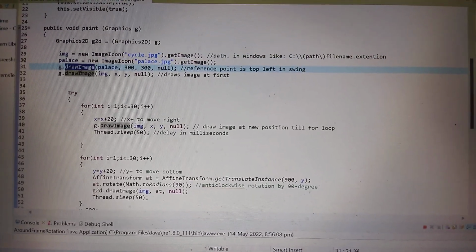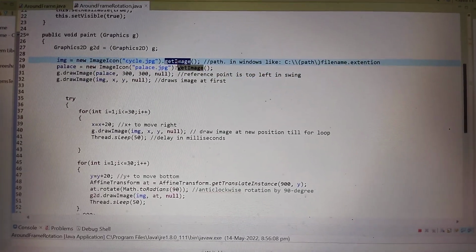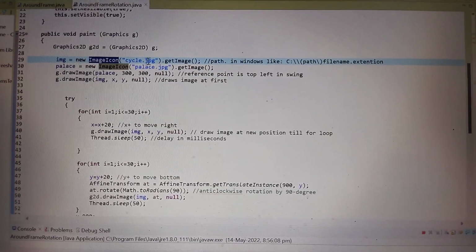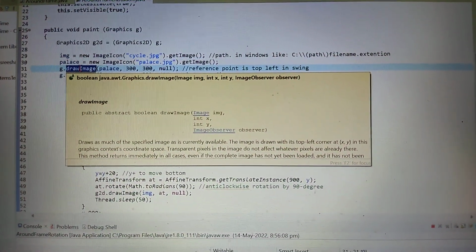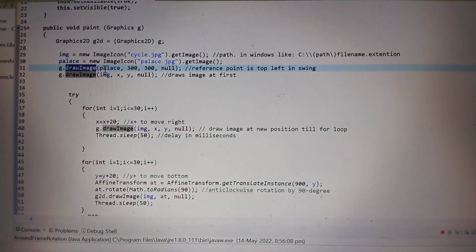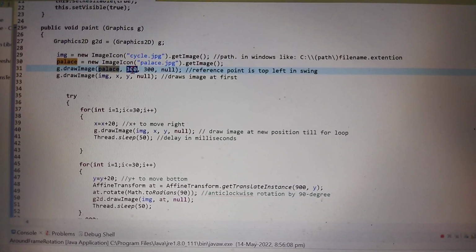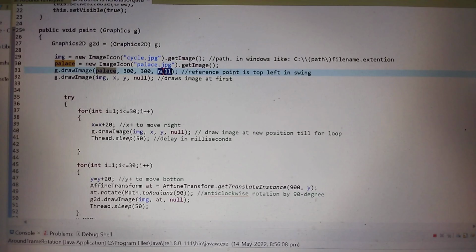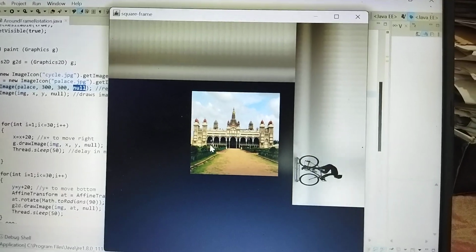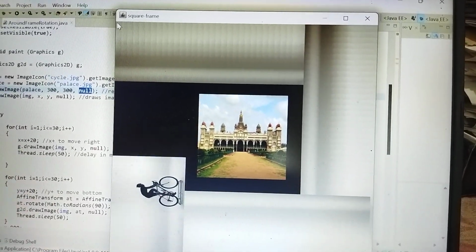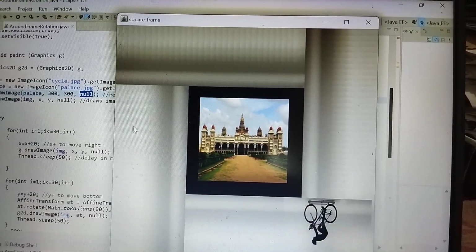And in the draw method of the graphics, I'm placing the image. The getImage method of this image icon takes this image value and assigns it to this variable. To draw the image, I'm using this drawImage method, which takes the parameters image name, x coordinate, y coordinate, and image observer, which I'm setting to null here. In mathematics we take the center point as a reference, right? But in Java, the top left corner is taken as the reference point. So x is the horizontal distance and y is the vertical distance.